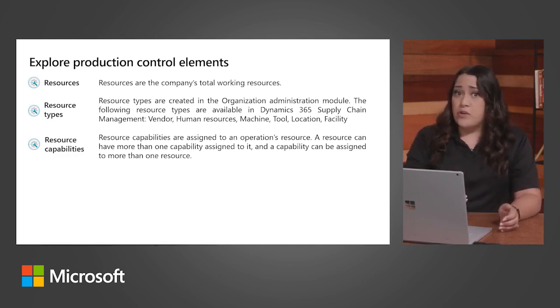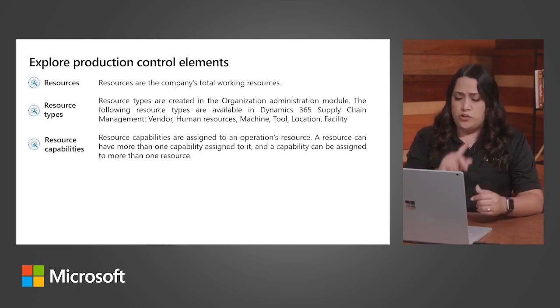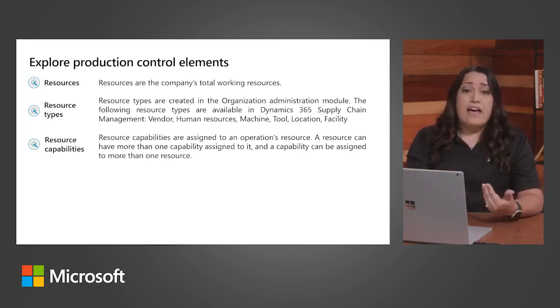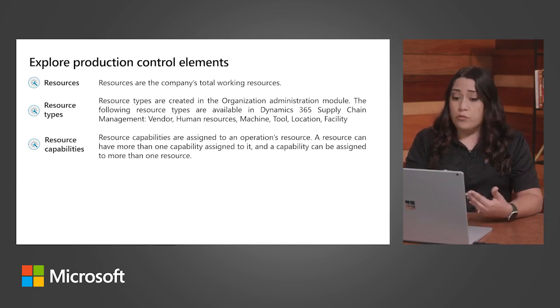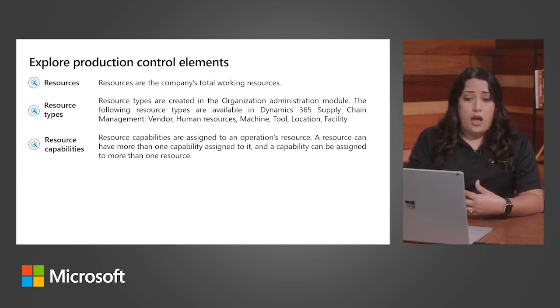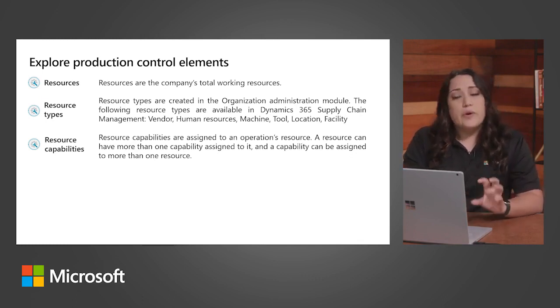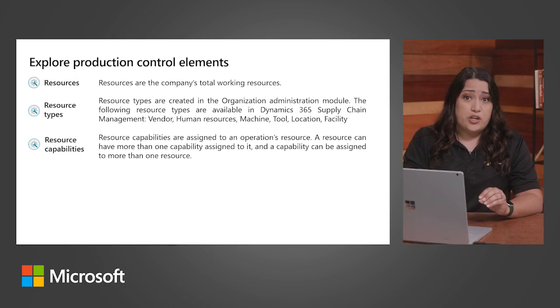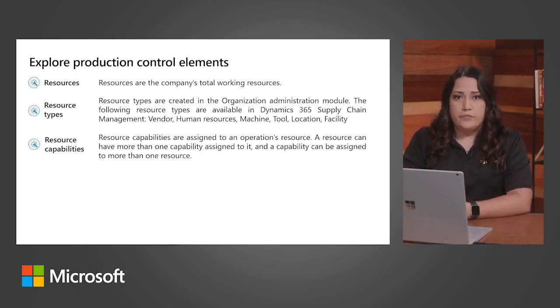Now, that production order is going to contain either a list of raw materials from the bill of materials, which I'm going to talk about in a minute, or it can have things like a formula that is going to have all of the co-products and byproducts. It's also going to have the resources that are going to be used, maybe any routes it'll take, and the operations. So the Dynamics 365 Supply Chain Production Control module allows your manufacturing facility to change production orders so they're streamlined to your specific production requirements.